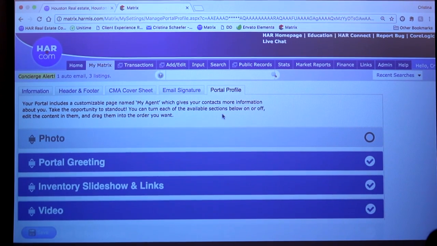I have a question. For example, I have a buyer and they are looking in different areas, one Bel Air, one Katy. Can I put them all together? You can. She said she has a buyer who's looking for two different things, a property in Bel Air and a property in Katy. You can either put both of those in the same search, or you can do two different searches and it'll just organize them separately. So either way.